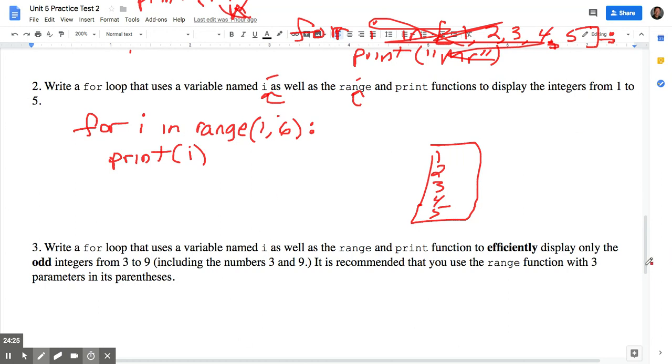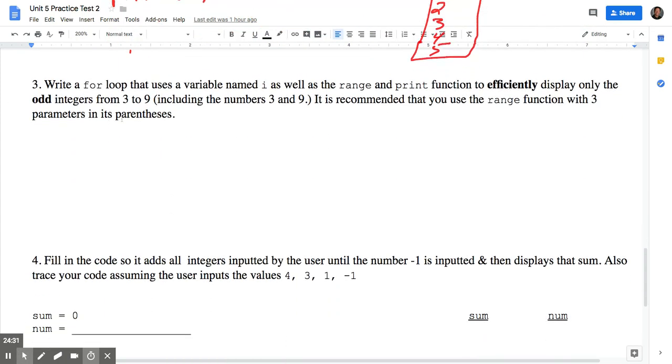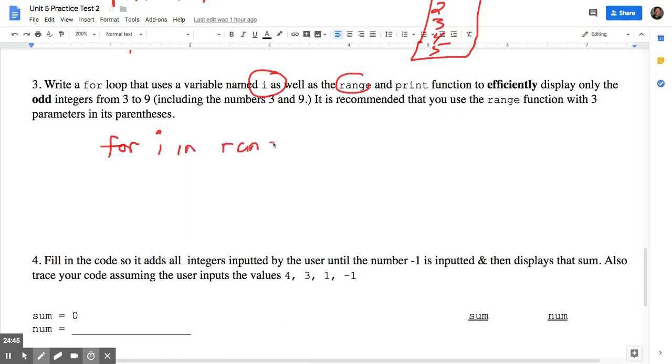And number 3, I may or may not have time here in this long video to address number 3. I'll give you some hints, but not the whole answer. It's a for loop that by the rules uses I, by the rules uses the range function, and by the hint that's recommended, you'll want the step size to be specified here after this comma.